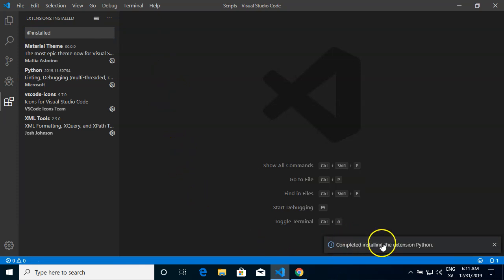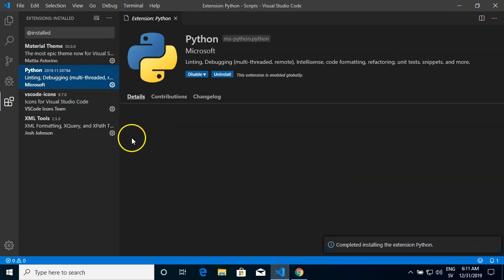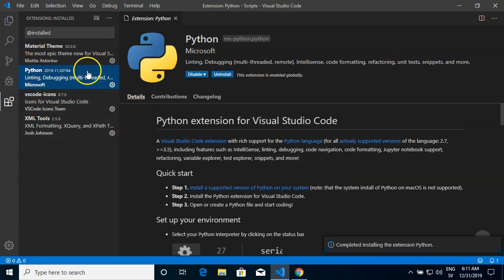And here we have the status on the installation. And here we have the information about the extension.